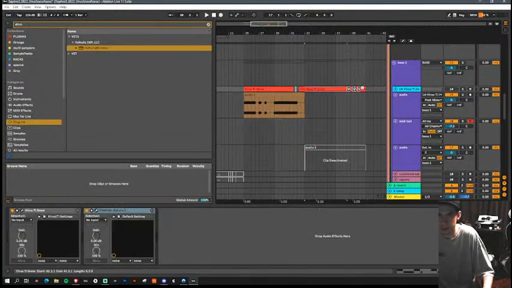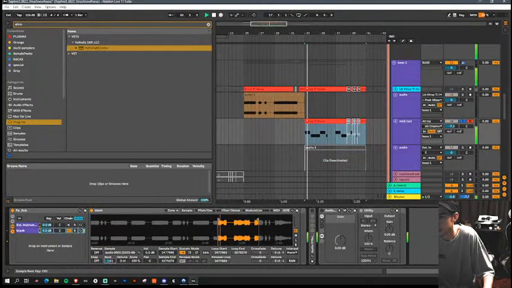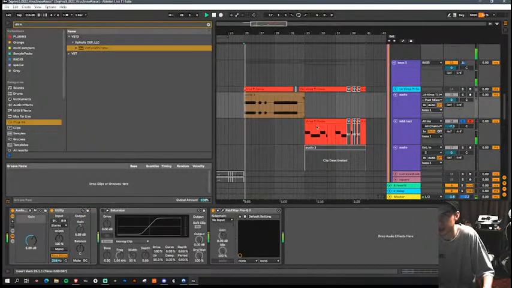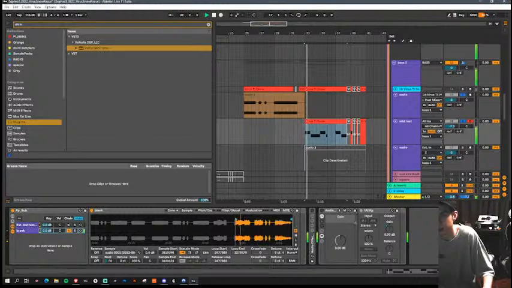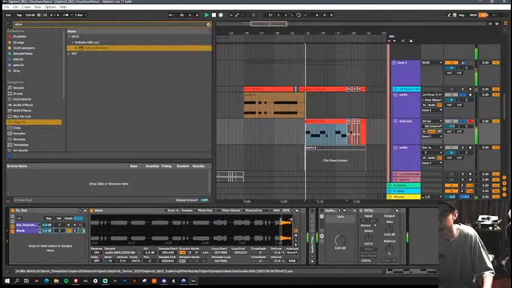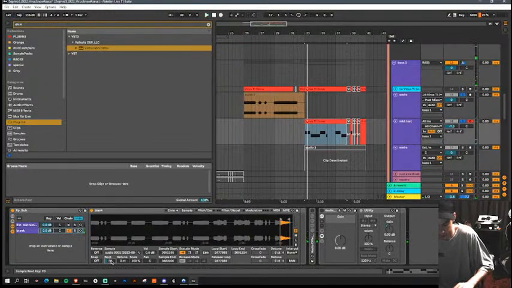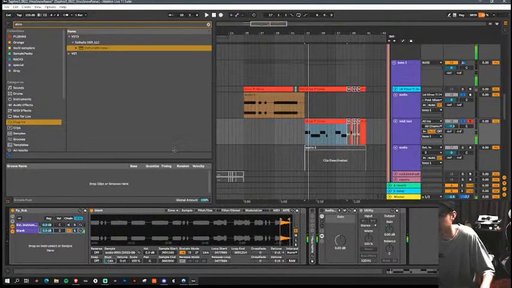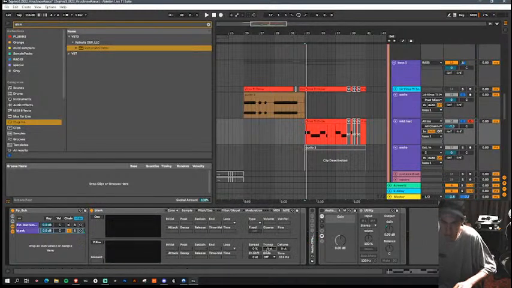And let's get our MIDI that we used and put it on that. Alright, that sounds like the right note. I'm going to pitch it down an octave.